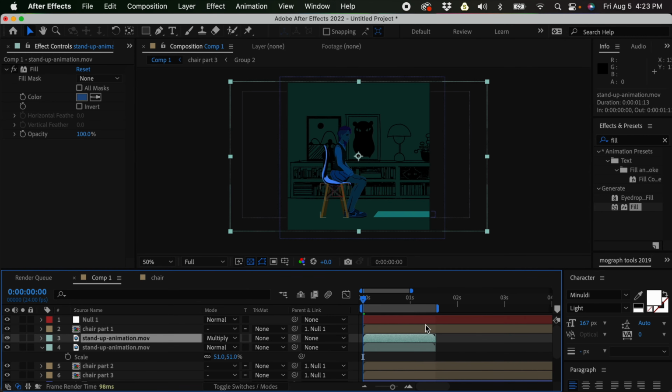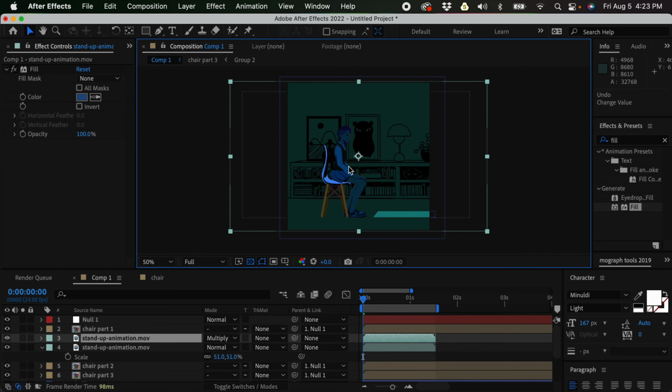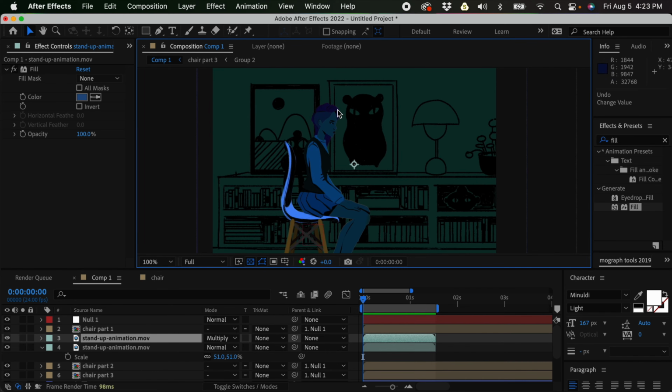So now we have this one, right? And now our subject is in shadow. So now we are going to add the key light. So the key light is on this side, right? The primary light source is coming from here, this side. So we need to have the character to light up here. So our shadow is consuming all of the illustration. But what we could also do is we could punch a hole on this side here so that the shadow is only on this part.